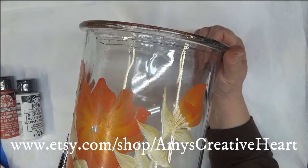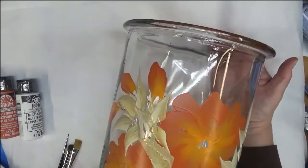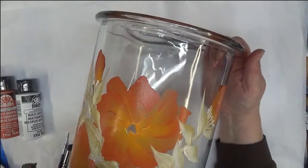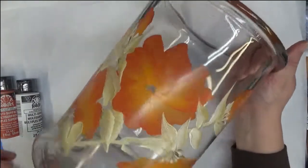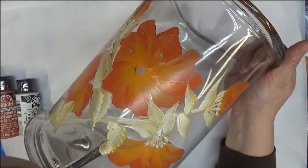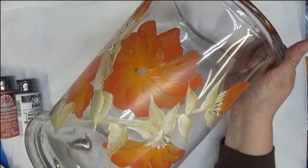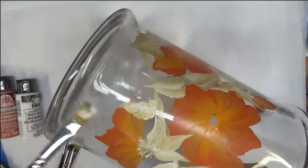I feel like I get too much paint in my brush and then it gets a little murky. See, on something like this, I could come back out here and maybe even do more wiggly leaves.